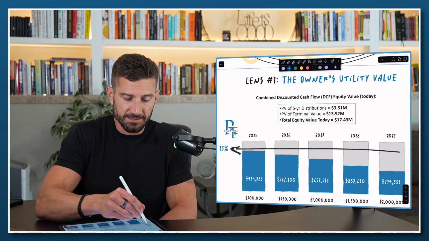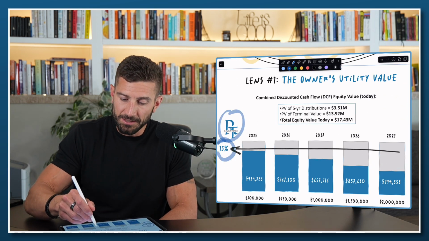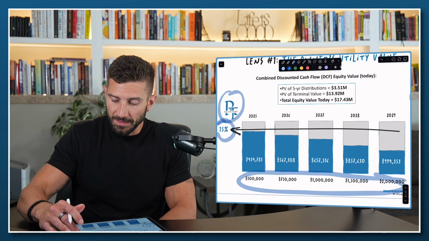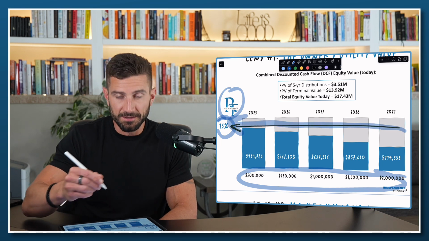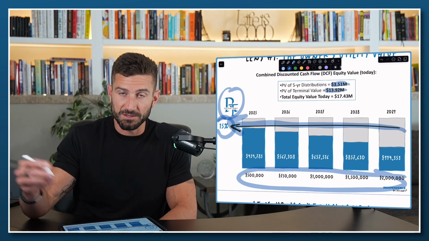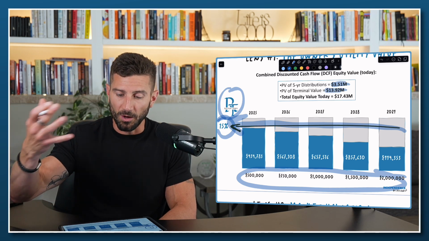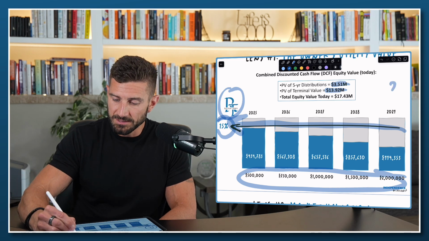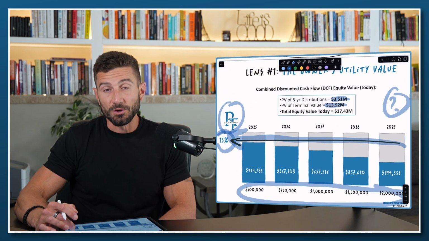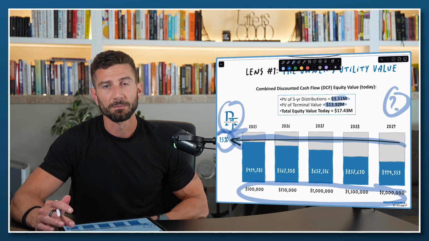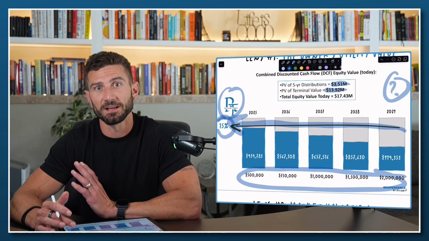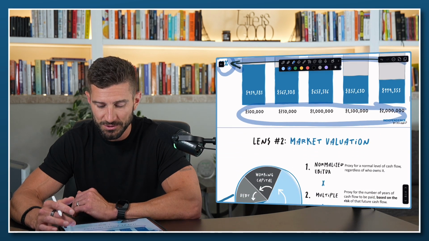And then with the Rockin Times, we took a 15% discount rate, so it's the same stream of cash flows here, everybody. But we have a smaller discount rate because we have more confidence, and that just increases that number, which is the stream of cash flows to the present value, and then also taking the present value of that dollar amount at the end. What would it be worth at that point in time in 2029? So go back and watch the discounted cash flow and the owner's utility material if you want more information on that. It's all about forecasting out actual cash, not gross profit, not net income, like actual owner's distributions.